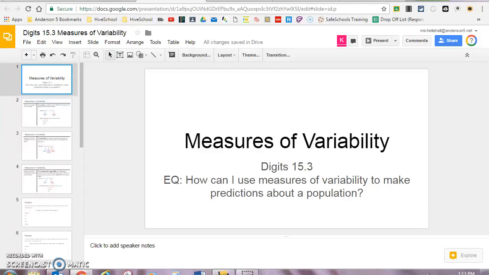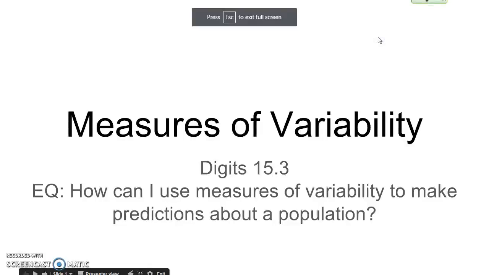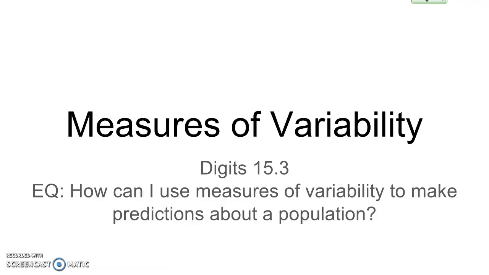All right, our next lesson, and this is our last lesson in this statistics unit, is on measures of variability. In your table of contents, you need to write the title of the lesson, measures of variability, and then on the next clean sheet of notebook paper in your spiral notebook at the top, you need to write the title, measures of variability, and then our EQ for today: how can I use measures of variability to make predictions about a population? Hit pause and set up your table of contents in your notes. When you're ready to move on, hit play.